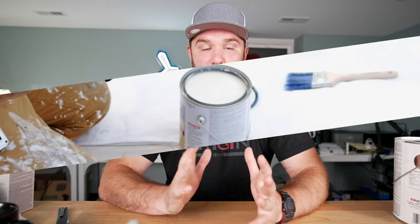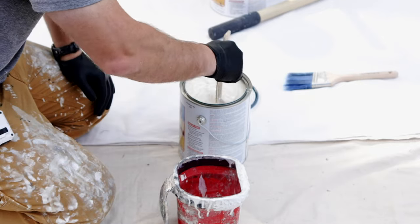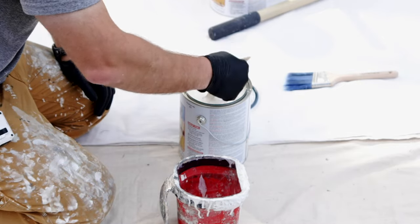Now for the application portion. When you open the can you're going to need to stir it — this is a product you want to stir, not shake. A lot of times there's going to be a thick layer at the bottom of the can; you want to stir and incorporate all of that throughout. In the garage I used a concrete stain after I finished all the painting, so I wasn't worried about getting splatter on the floor and didn't tarp off anything. If you're not doing that and you have things you don't want to get shellac on, you really need to tarp off because it's going to splatter.